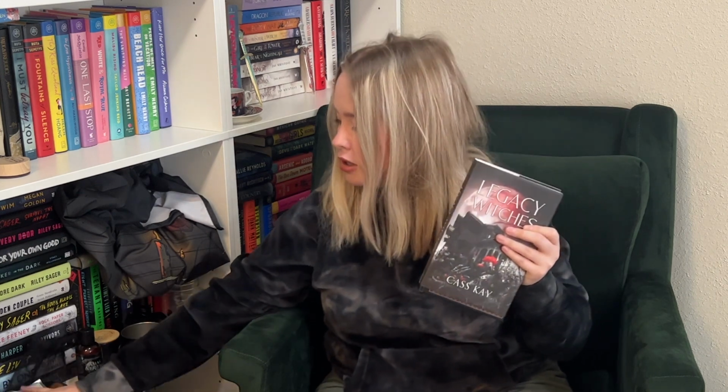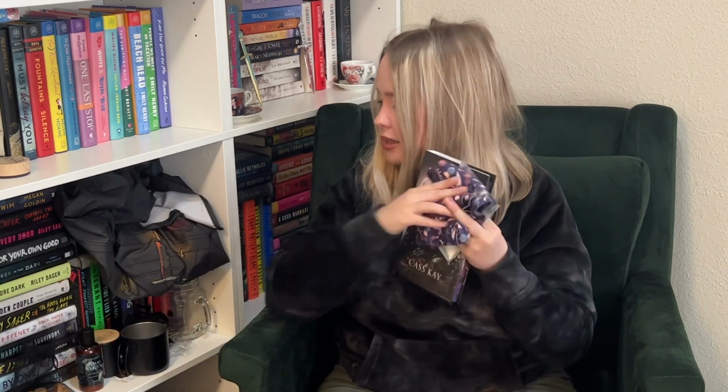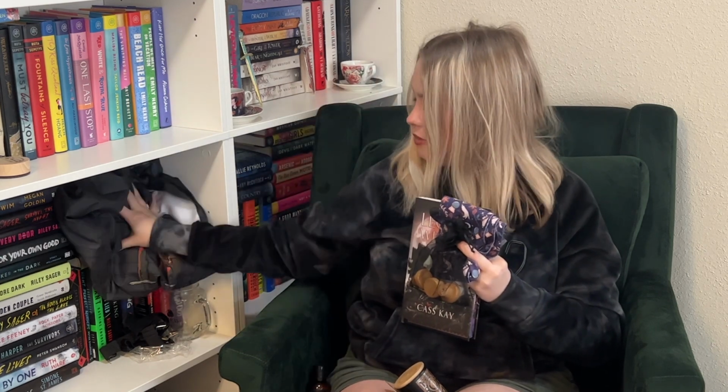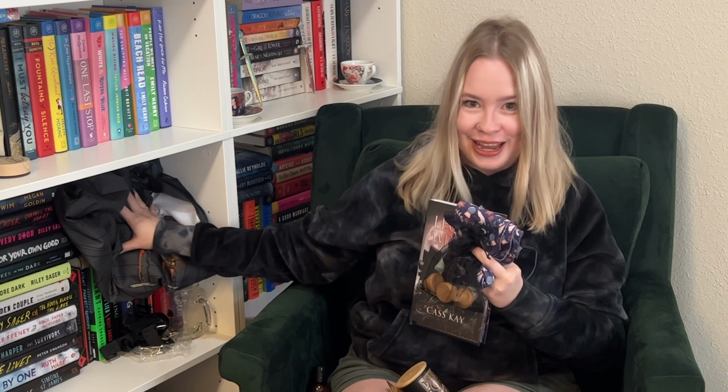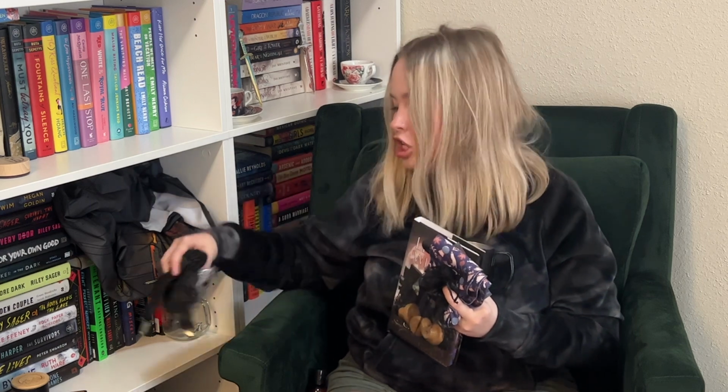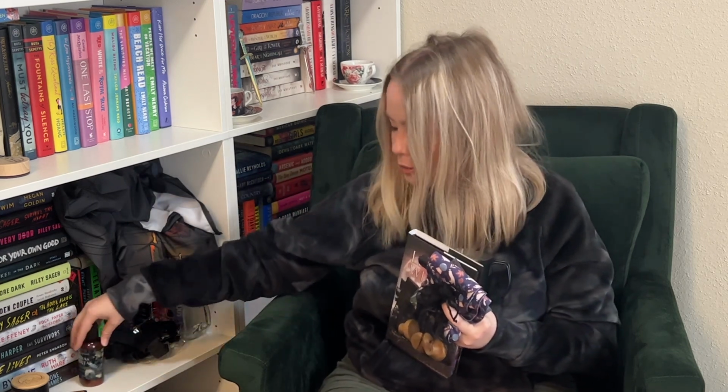So for this Twisted Retreat box, we got the book, we got the socks, and the key lime pie mix, and the cabinet knob things, and then the coffee mug, the candle, the tarot card, the lotion, and then the big sheet that I'm not going to pull out from here just yet. I really like this box. I like every item. I mean, the only thing I'm not going to use is these straps, but that's not really an item. It's just an addition to the sheet. So I feel like I'm going to use everything. I'm really happy with all of the items in this box, and I'm super pumped for this book too.